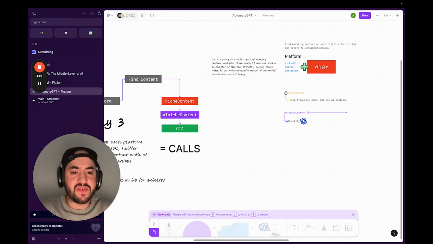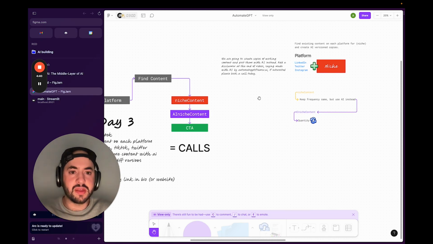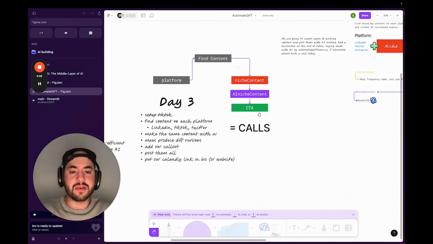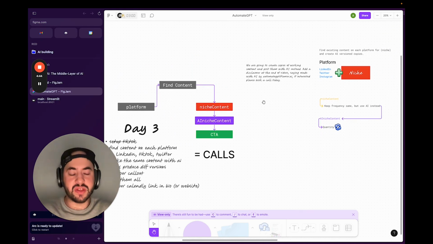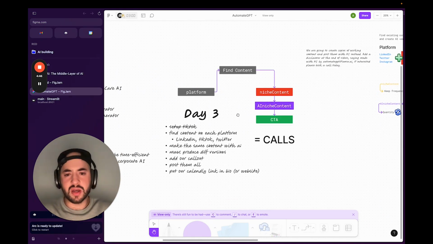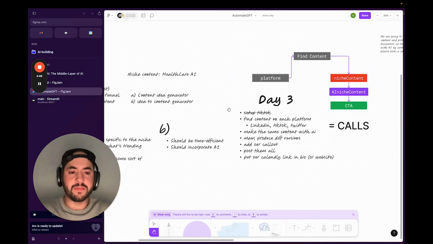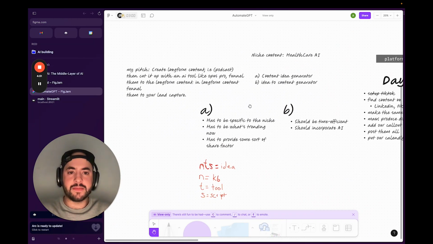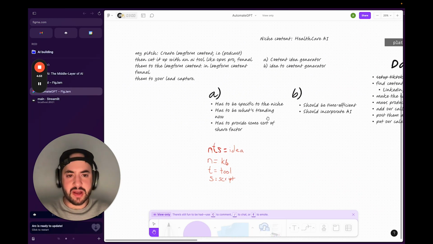Okay, so if we find the winning content, keep the idea the same, but use AI to make it, so we change it up so it's made with AI. That will allow us to create a lot of versions of it and then hopefully get a lot of eyeballs, and then add a call-out at the end that we do the AI videos and you can hit us up for a deal or whatever. That was the plan. And what I'm doing right now is this idea.